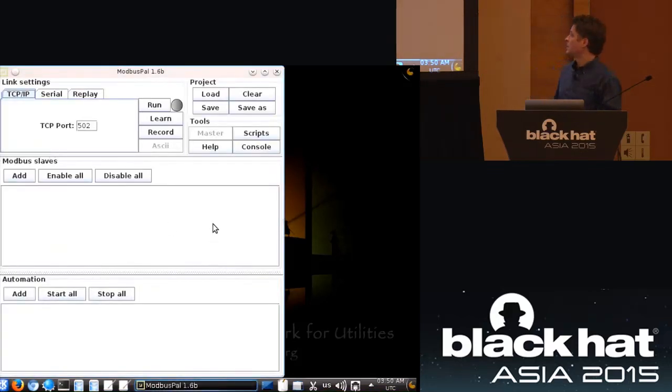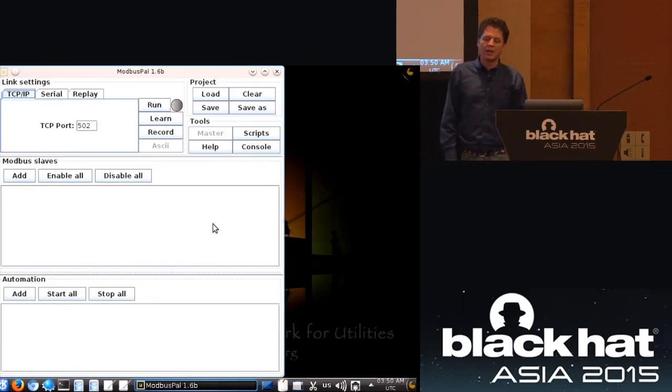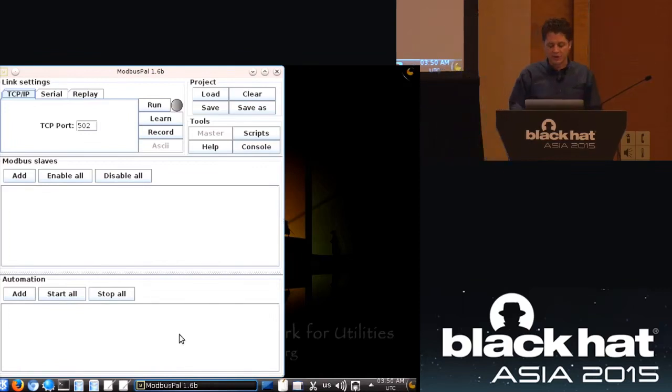Once my Modbus simulator is opened up, I want to create my automation. We're going to start right down here at the very bottom first. We want to add an automation, and we're going to give it a name, and we'll call it input voltage. That way we have our input voltage. It's going to simulate what that input voltage is doing inside of our system.